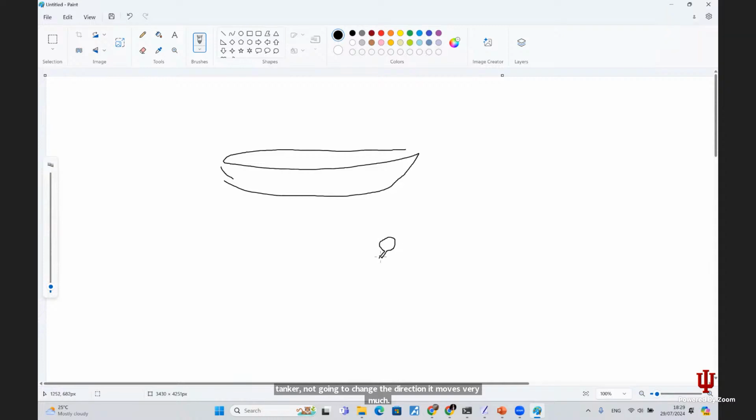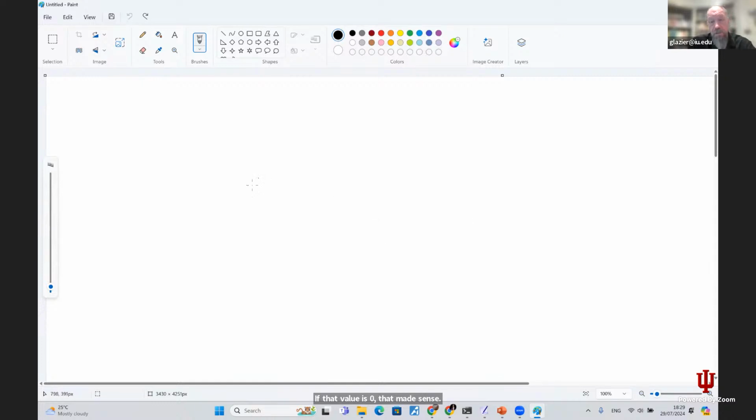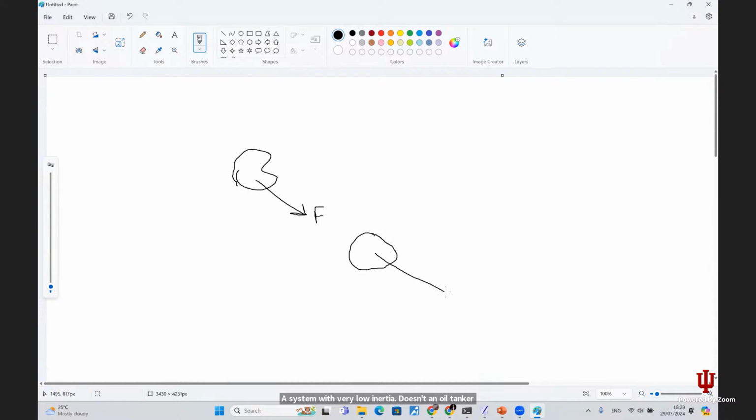But yeah, well, actually, Pedro's example of persistence versus randomness seemed to make sense, right? Either you're going to be strongly on a course if it's 1, or not persistent at all if that value is 0. That made sense. But these are overdamped motions, so it's a little bit different. If you think about inertia, a system with very high inertia has a lot of persistence. A system with very low inertia doesn't. An oil tanker versus a mosquito or a gnat. Yeah. Okay.